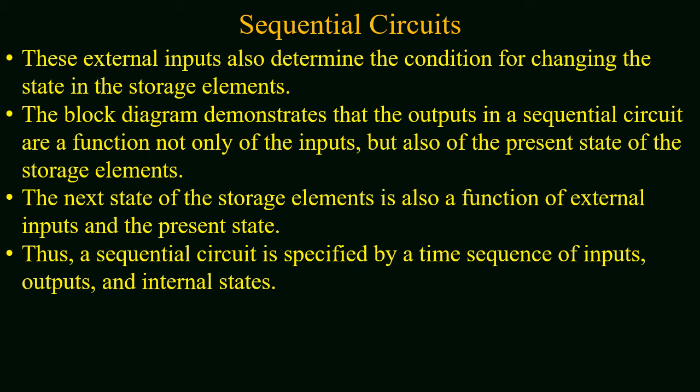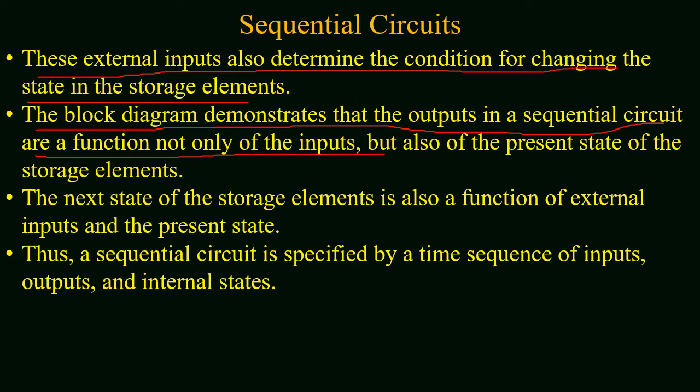The external inputs used in the sequential circuit also determine the condition for changing the state in the storage element. And the block diagram also demonstrates that output in the sequential circuit are a function not only of input but also of the present state of the storage element. Or we can say that the next state of the storage element is also a function of external input and the present state, because the value stored in the memory element is the output of the sequential circuit.